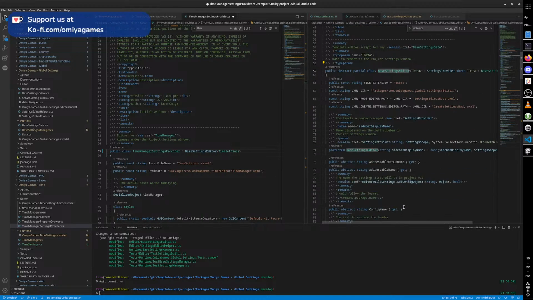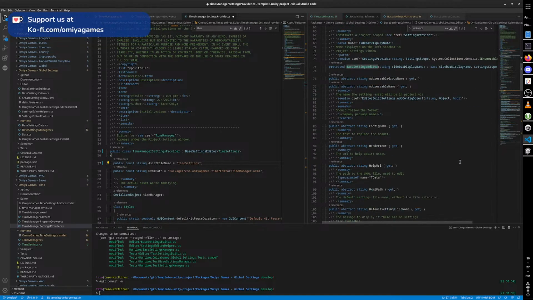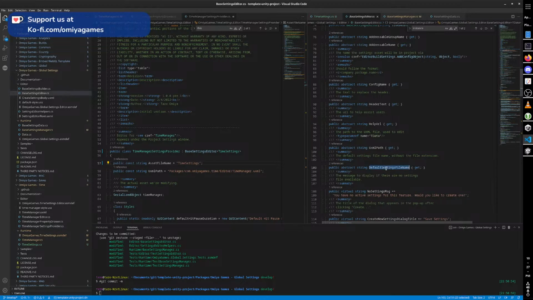All of these is good. Asset file name. Just be that. XML path is indeed that.